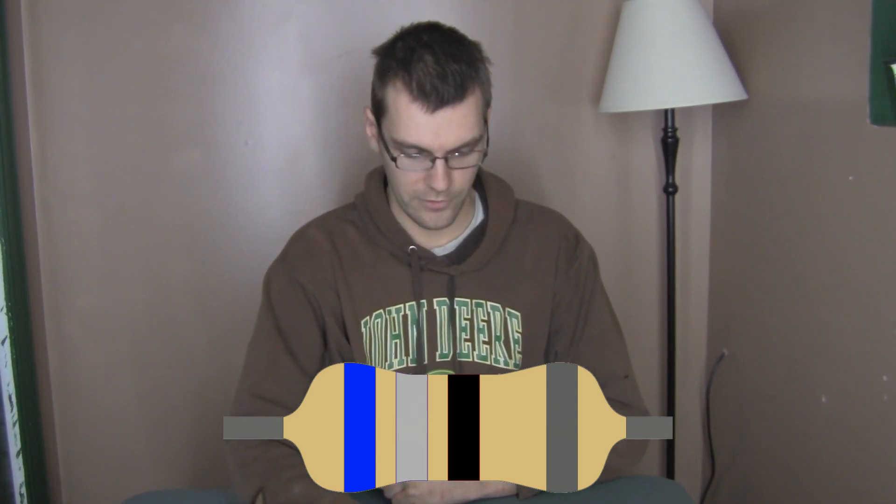So what we're doing is a little modification. It's very simple — you can easily do this yourself — that will give you a little more insight into what your glow system is doing. What we're going to be doing is adding a resistor. This is a 68 ohm resistor; we'll have the color bands displayed for you. You're also going to need some solder, a small Phillips screwdriver, and some sort of soldering iron.